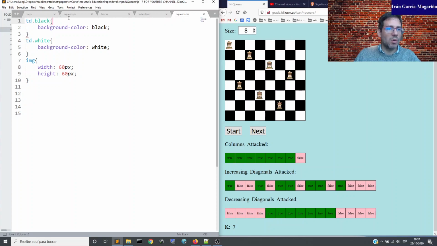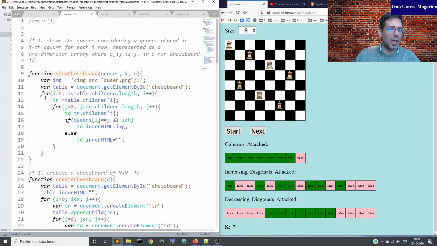Okay, so we created the function for showing the chessboard and showing where the queens are in the solution. As we have explained in the previous algorithm, we encode the position of the queens for each row: we encode which is the position of the queen.